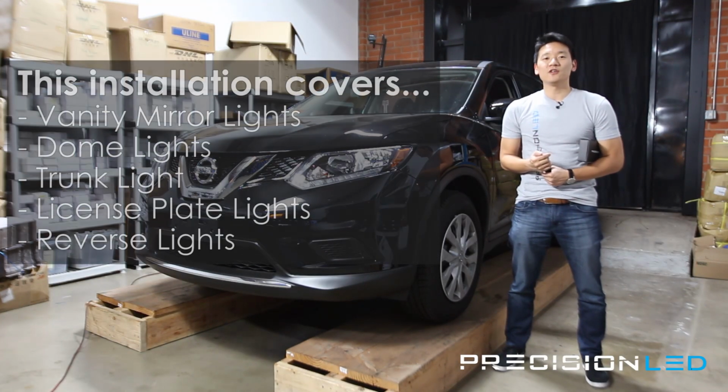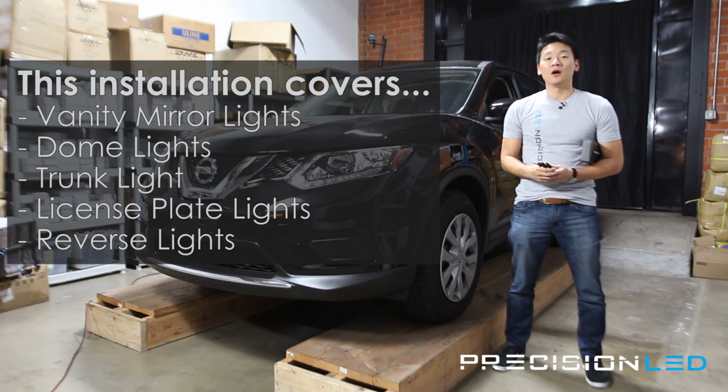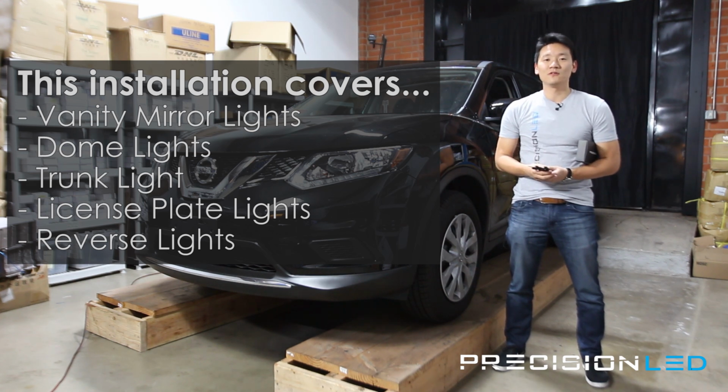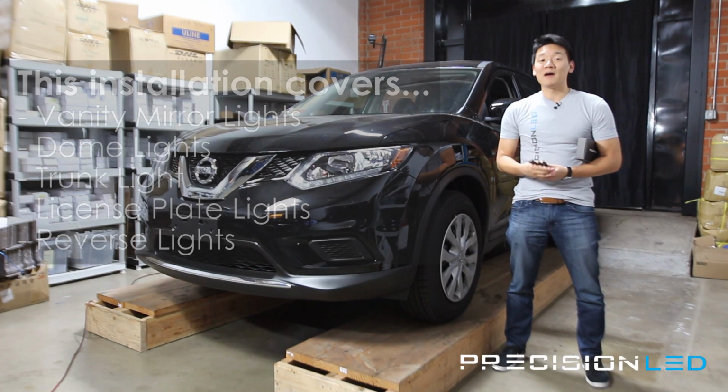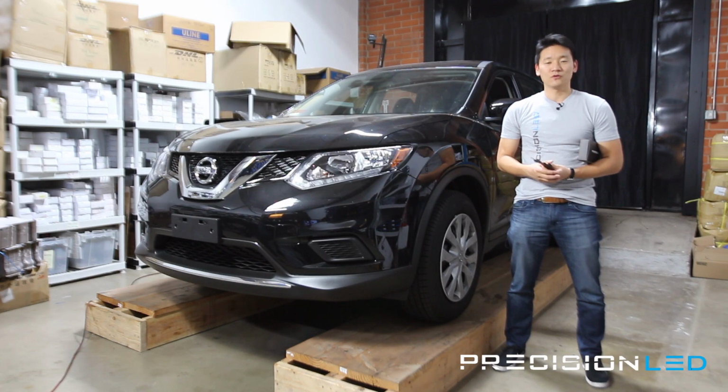Now, for today's installation, we'll be installing LEDs here on our vanity mirror lights, the dome lights, the trunk light, license plate light, as well as the backup reverse lights. It's important to note that the map lights on the Rogue are already LED, so we're just converting the rest of them to match. Let's get started.